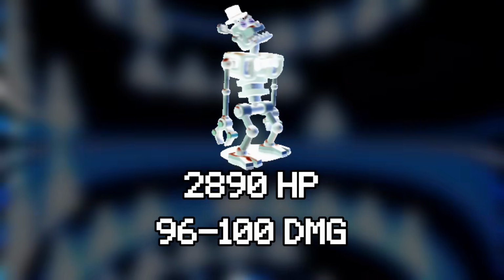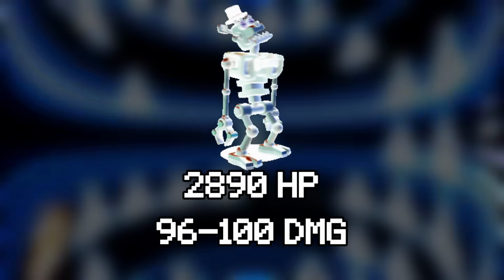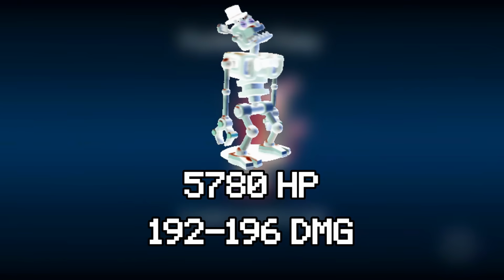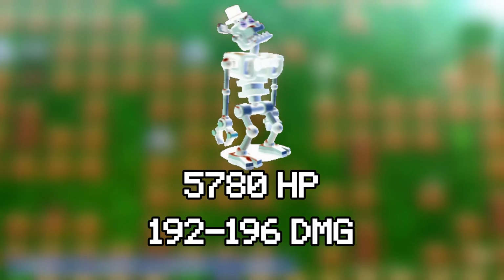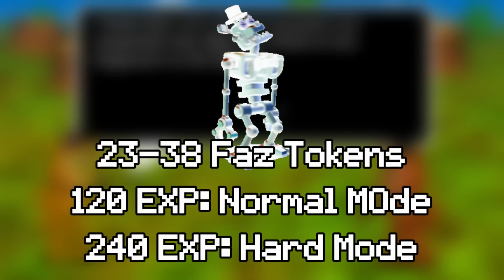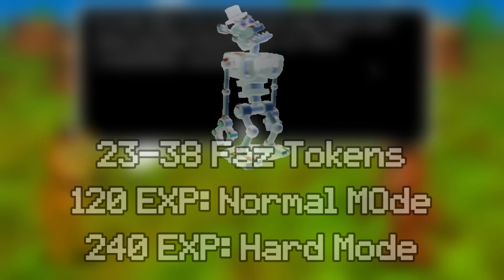Glitched Enemy 3 is the third and final enemy in the true world. On normal mode, they have 2,890 health and deal between 96 to 100 damage, while on hard mode they have 5,780 health and deal between 192 to 196 damage when using the basic attack, and they also have the ability Snowball. Upon death, they drop 23 to 38 Phas tokens and 120 XP on normal and 240 on hard mode.